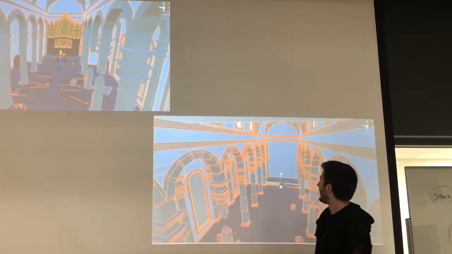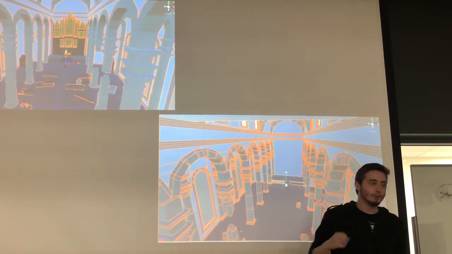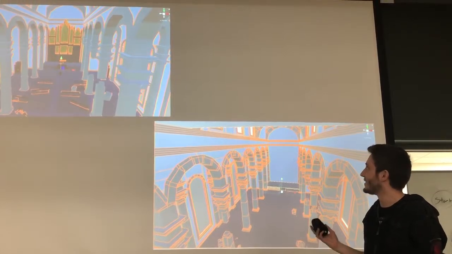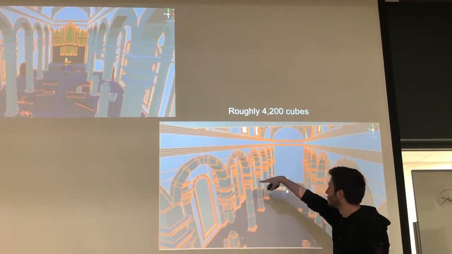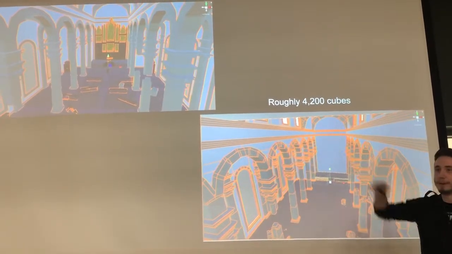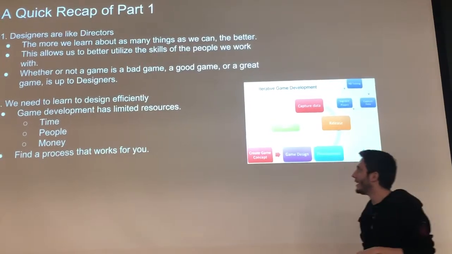But like I said, I only made one of these pillars, made it a slice, copied it over. So you can find efficient ways to do dumb bullshit, and that's a thing I really enjoy doing. Roughly, this part of the church was individually 4,200 cubes. I did the math at one point because I had to go in and bake all of it together, and Unity gives you a count of things. It was a fun time.